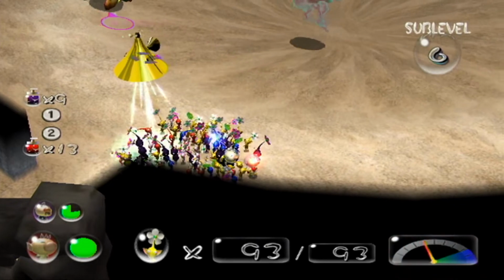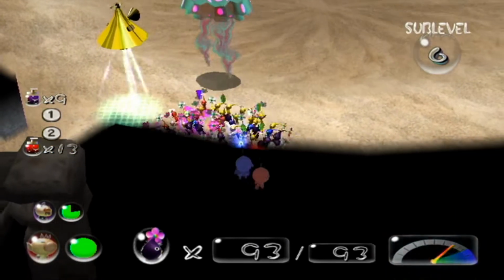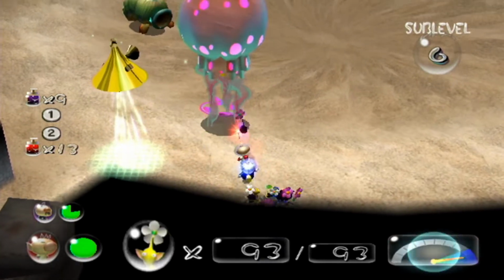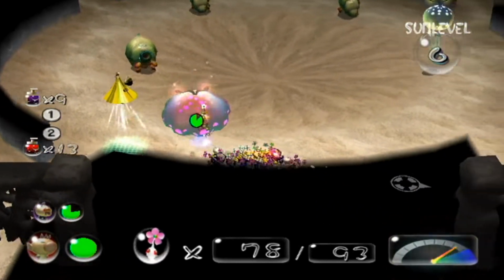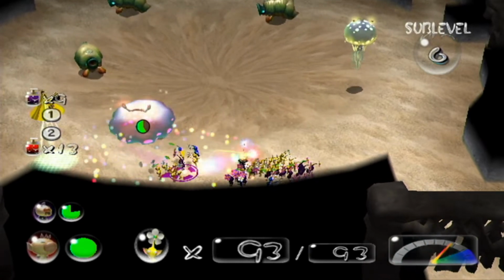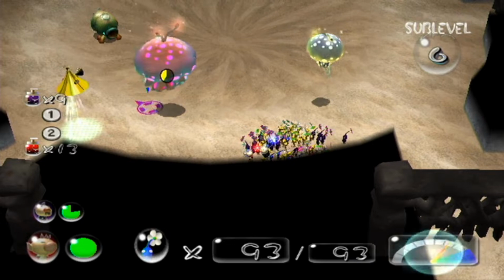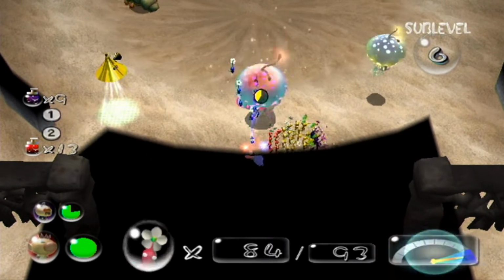There's a greater spotted jelly float. I'm looking at you. He's gonna come right over to us. And he has a treasure. So I'm just gonna. Oh god. Don't. Oh god, I'm running. Wait, hit him. Dang it, that didn't work. What the heck? Oh my god, it did work actually. They're resistant to rocks? Interesting.